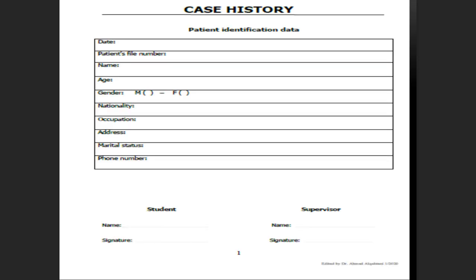Now, this is the first chart which opens up in your case history paper. If you go back to your logbook and check, these are the things. Dates, of course, the date is mentioned on the top of it. Then there is something called a file number. This file number should be entered here, which will be easy for you to open up a file when he comes for the checkup next time. Okay. Then comes the name, patient's name.